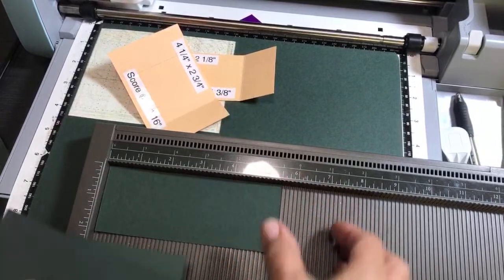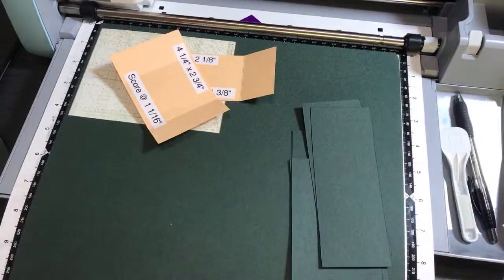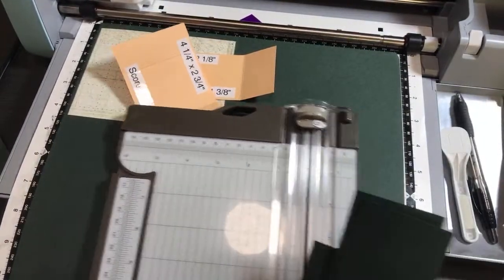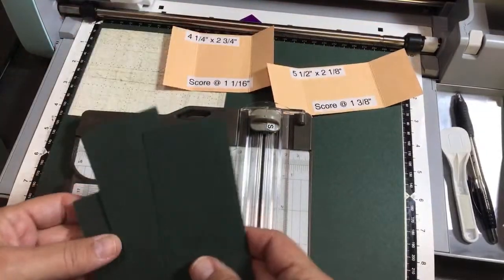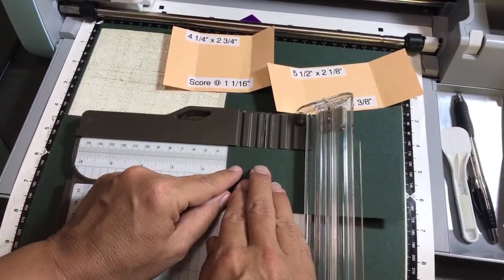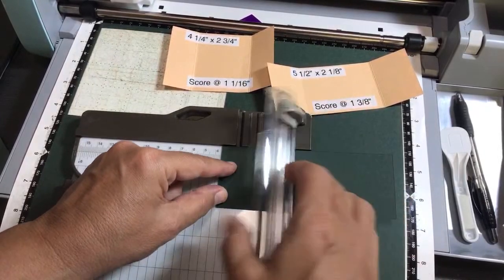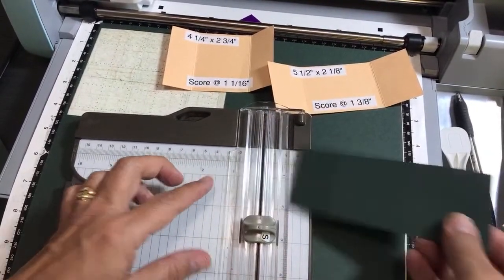So what you're going to do is use our paper trimmer. You don't really have to use a paper trimmer, but if you want to get a 16th of an inch, the Simply scoreboard doesn't really do 16ths of an inch. So I said to use paper trimmers for these measurements. We're going to take this one and score at 1 3/8. So 1/8, 2/8, 3/8. I'm taking these long ones and scoring at 1 3/8, and I mean 1 3/8 on both sides.